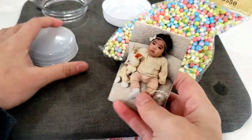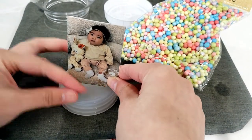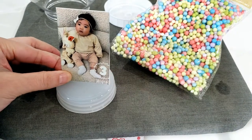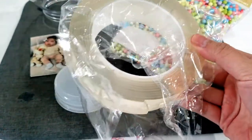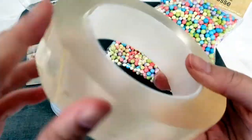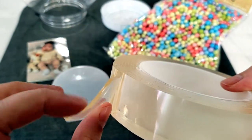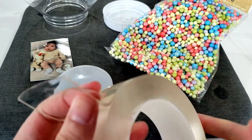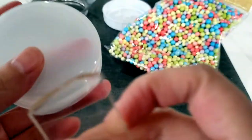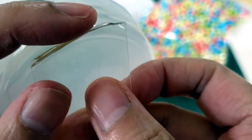Cool. Now I'm gonna get my nano tape and try to put a piece here and a piece here and wedge it in together. And then I will cover it with these foam balls. So this is nano tape or magic tape. Sorry, it's super loud. It's basically a clear tape that you can wash and you can stick on walls and whatever. And it's supposed to be able to hold anything on there.